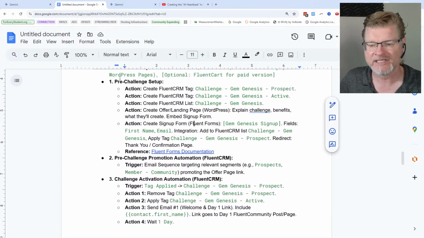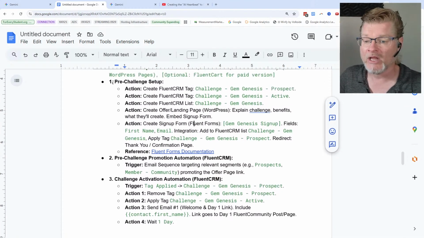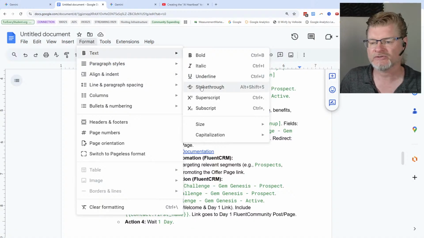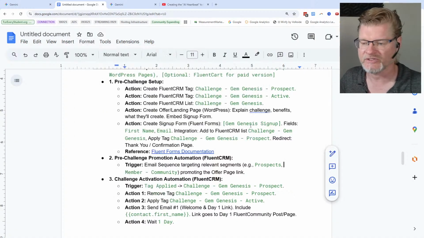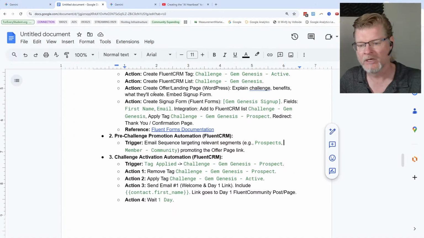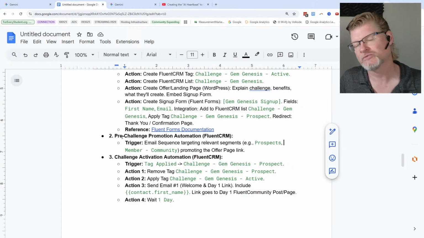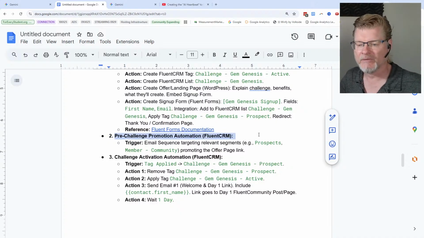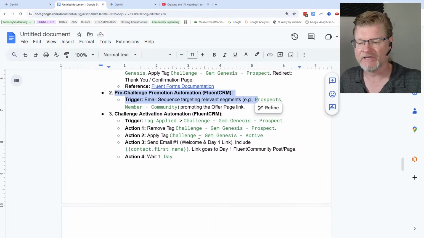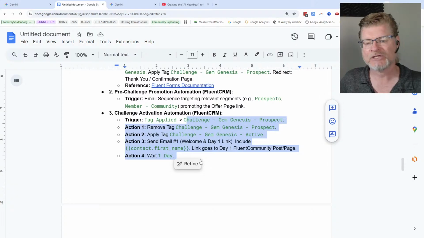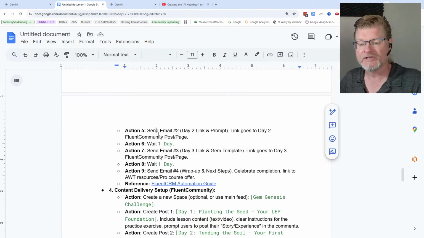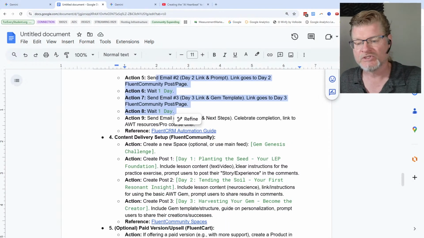So here's the pre-challenge setup stuff I would go through, and then all I'm doing literally is I'm coming through here, and then I'll go to format, strikethrough, there we go, and then just strike through, right? So that's how I do it to sort of put lines through it and say this step is done. So I have a nice little checklist. There are other ways I can do that too, but it's good enough to get going, right? So I've got the automation coming in through there. There's the activation sequence, so I can set up the actual automation itself in Fluent CRM. It gives me very specifically what to do, when to do it, why to do it, which is great.